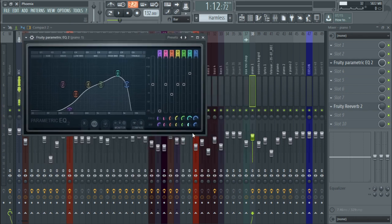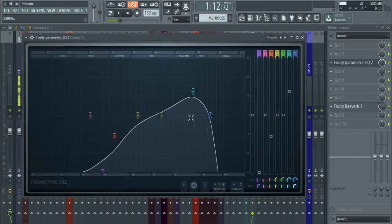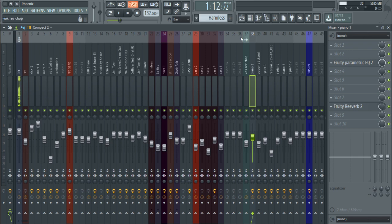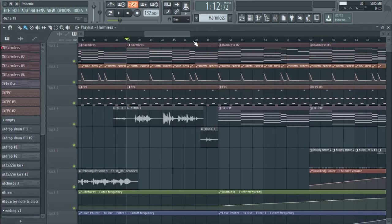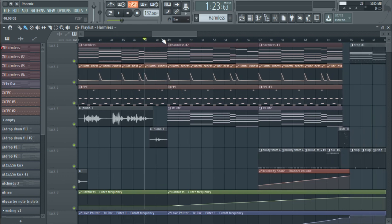So you can see this is the EQ that I used for it, and you can see what I was doing there, which is a pretty typical lo-fi curve. It has a little bit of a weird tail going downward, like normally you'd see more of a cutoff, but since it was a high piano, I didn't worry about that too much. In general, if you want to make something lo-fi, you cut off the top of the treble, you boost the high mids, and then you taper off towards the bottom end. And obviously you tweak it until it sounds good. That's ultimately what matters. But in general, that's a good approach to make anything sound lo-fi.